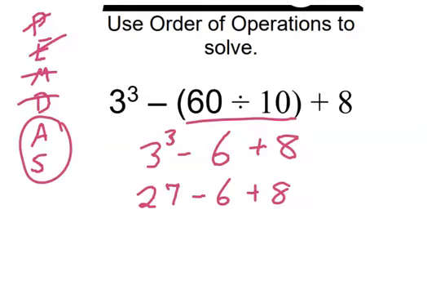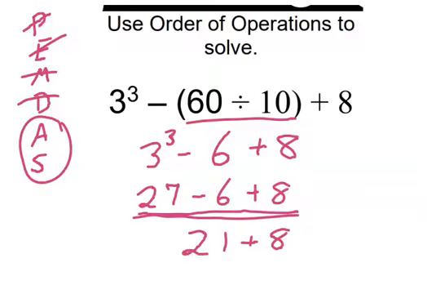Remember, guys, this means they are kind of grouped together. So even though subtraction is first in this situation, addition and subtraction, when that's all that's left, you just go from left to right, just like you read. So we're going to start off with 27 minus 6, which is obviously 21. So we have 21 plus 8. So 21 plus 8 is 29. So the answer to this one, when following order of operations, is 29.